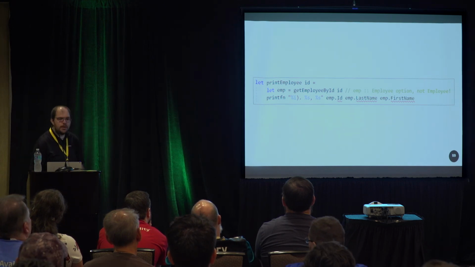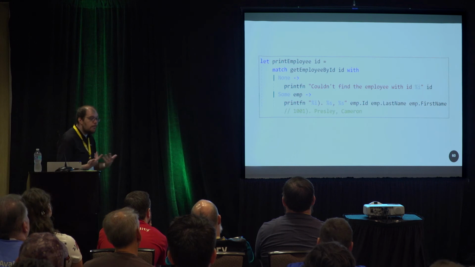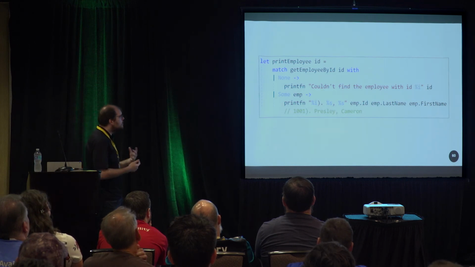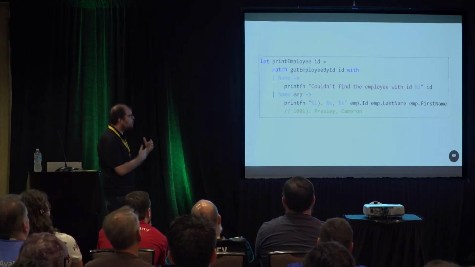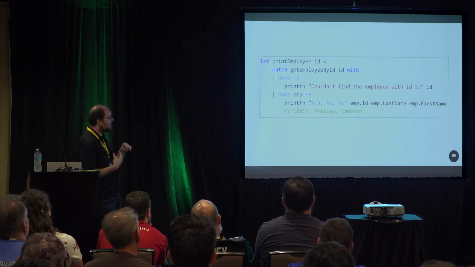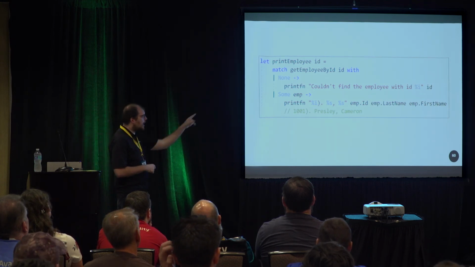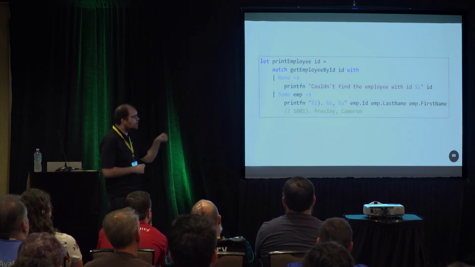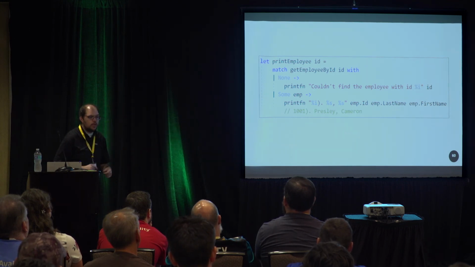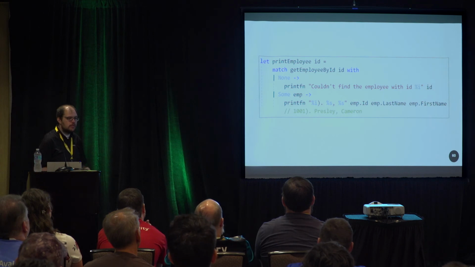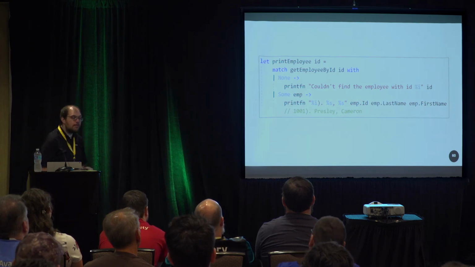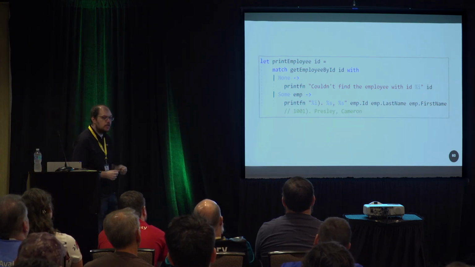All right, so how would I handle that in F#? More pattern matching, yay, match with. So when I get that employee back with ID, I'll do a pattern match. I'll go, hey, if I've got nothing, I want to print this to the screen. If I do have something, I'm going to call it emp, and I'm going to print that to the screen instead. That totally works. Oh snap, the compiler just helped me.